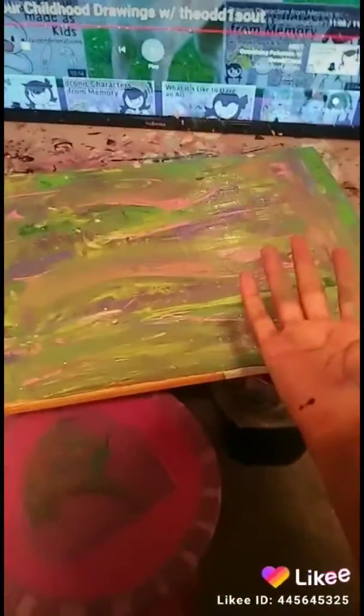But I used this card. I had two of them. I loaded it, like I scraped paint on it, and then I just made lines and stuff. I added pops of pink and now it has to dry.